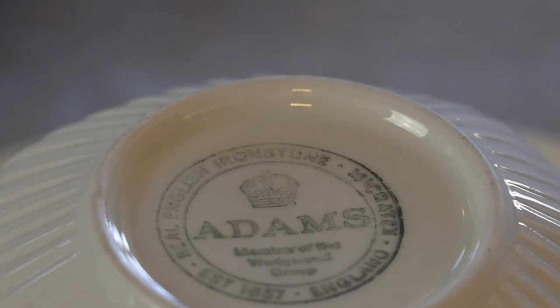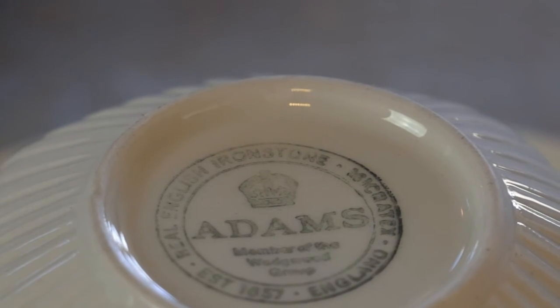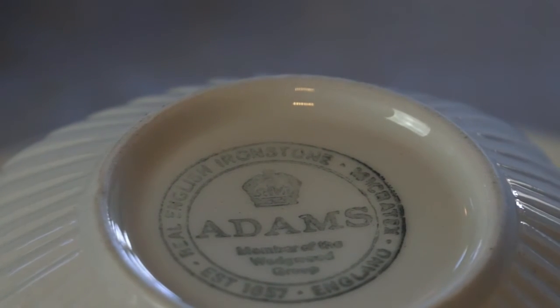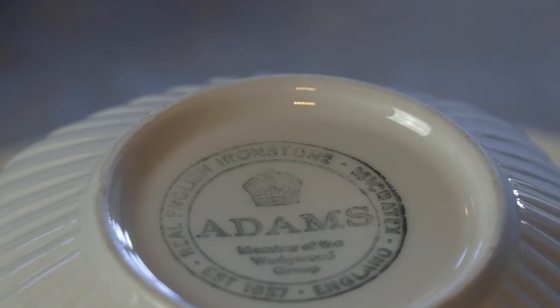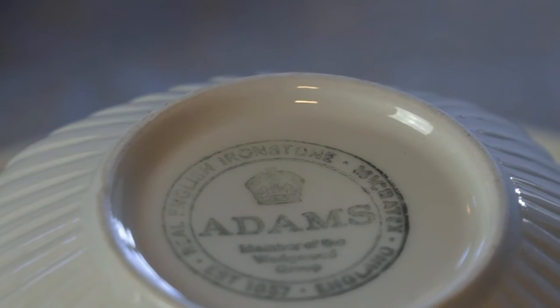I'm not sure if it was a buyout completely or if it was a majority stock purchase. I'm not sure how that worked out, but they did continue to produce the Empress pattern under the Wedgwood Group, still leaving the stamping on for Adams because it was an old, prestigious producer of fine ironstone china. Wedgwood wanted to, I suppose, capitalize on that fact, and so they continued to stamp the bottom of the china with Adams, but they added a member of the Wedgwood Group to that. That's probably one of the earlier stampings, probably circa 1970. And this pattern stopped being produced in 1988 from what I've been able to find out researching it.